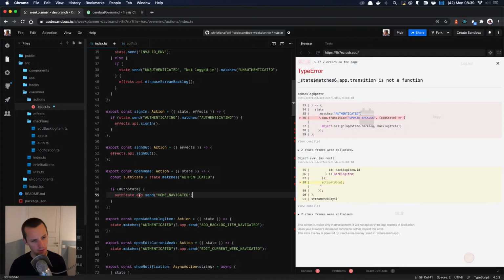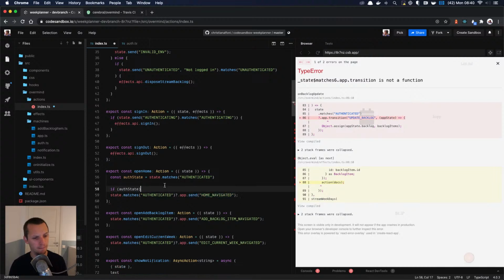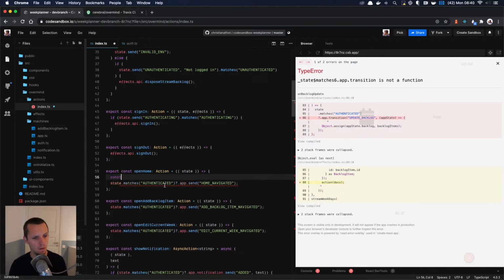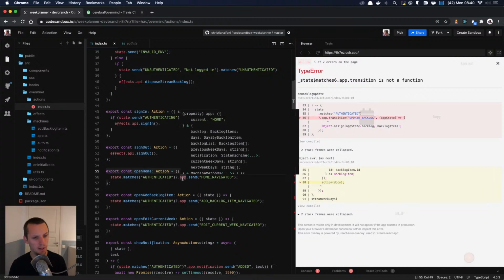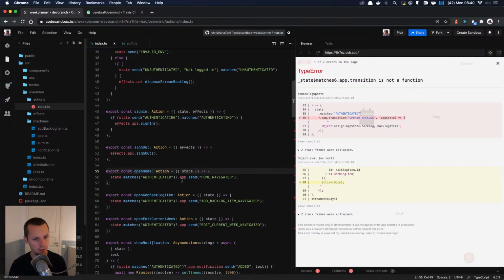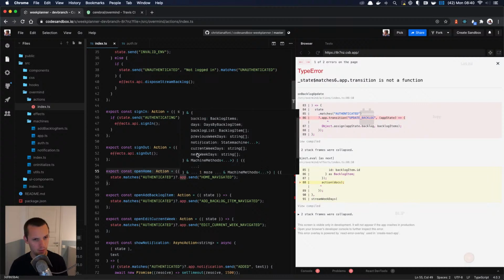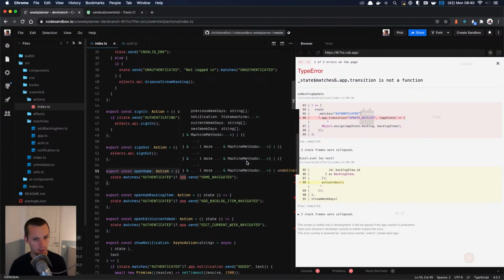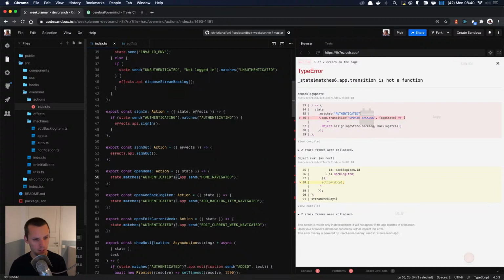Oh, wait. Yeah, this is a typing issue. What I think happens here is that the actual typing for app is that it might be undefined. That's why we do this thing.